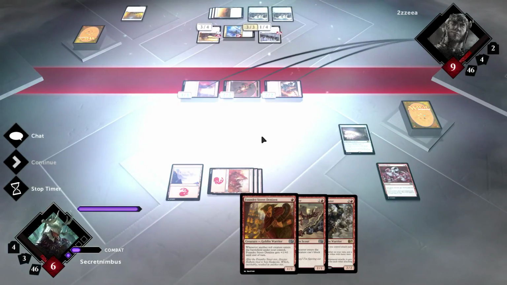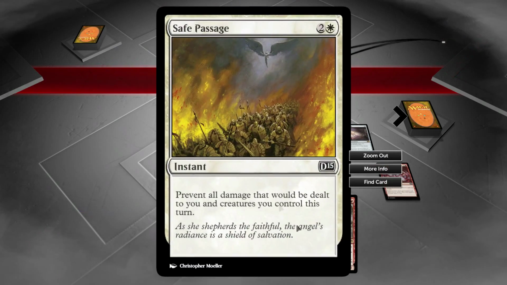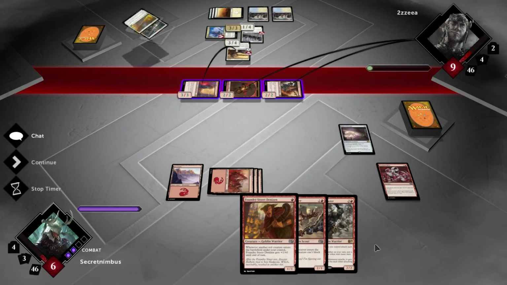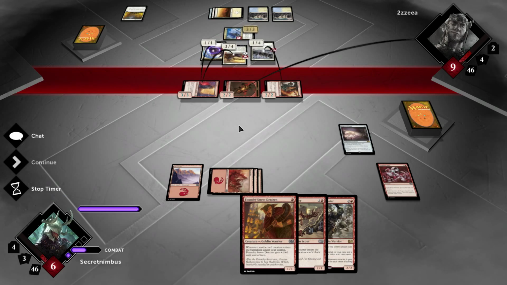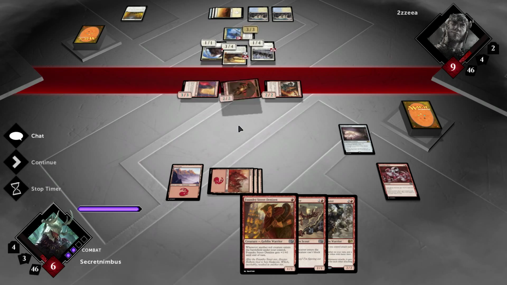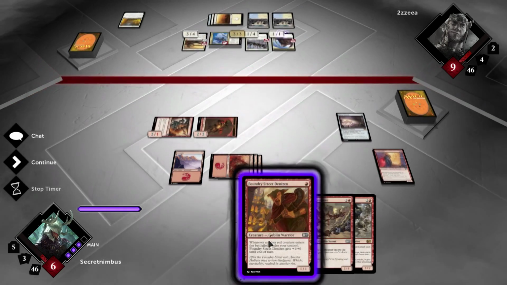And what have we got? Prevent all damage that would be dealt to you and creatures you control this turn. It wouldn't have mattered anyway, because I wouldn't be able to kill off his... Alright, never mind then. So he had a way of stopping me anyway, even if I had played Trumpet Blast, so that is definitely game over. I wouldn't have done any damage to his face, and he's just killed off my creatures.